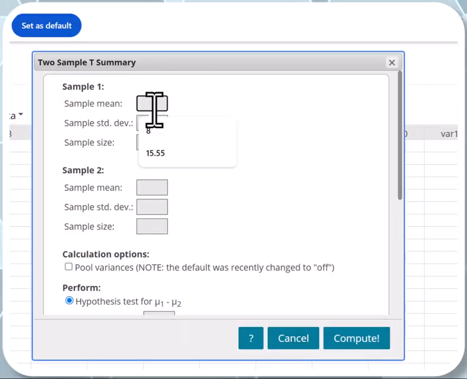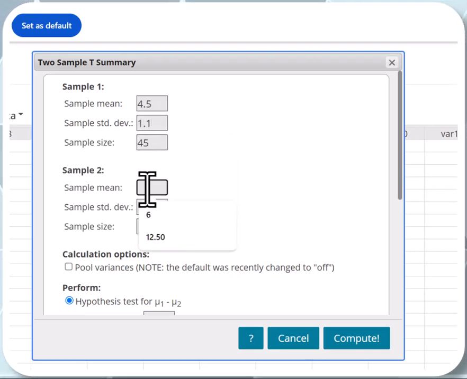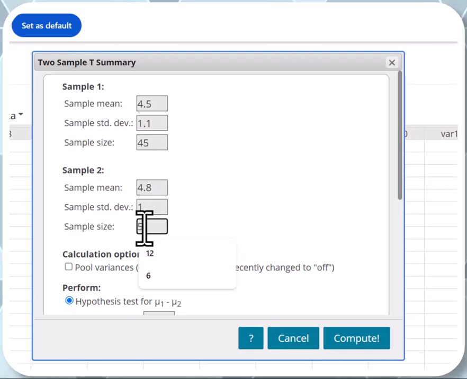Okay. Sample mean 1 is 4.5. Sample standard deviation 1.1. Sample size is 45. For the second one, the sample mean is 4.8. Sample standard deviation was 1, and the sample size is 50. And look right here.